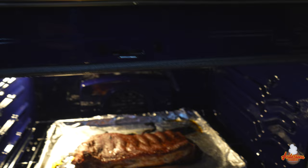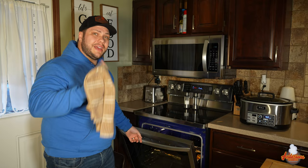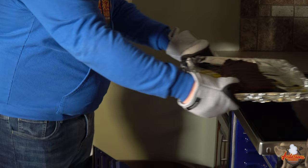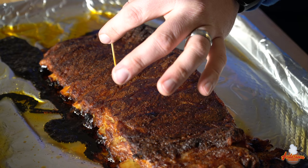We are about two hours in — looking good. We'll check for tenderness in about another half hour, putting us at two and a half hours. Everything's looking good. We are two hours and 45 minutes in, so let's pull them out and I'll show you the tenderness check. You can do this test while it's in the oven, but I've got myself a toothpick. What you want to do is check for tenderness in between the bones — find the meat in between and poke with a toothpick. You want this to feel tender; you don't want it to bounce back or push back. You want to be able to insert the toothpick almost effortlessly. And I can tell right now that these ribs are just about done.